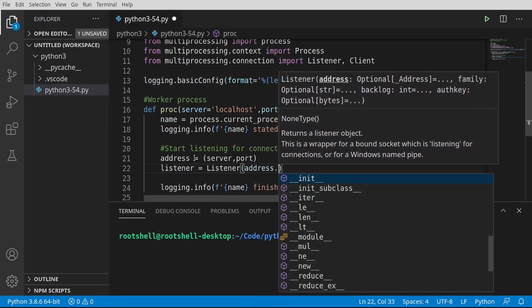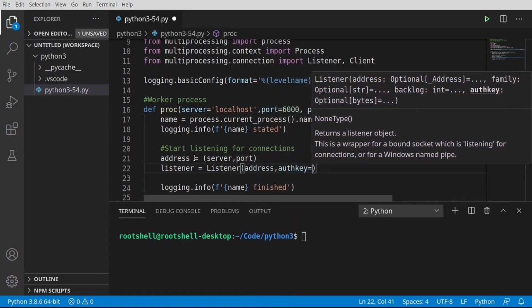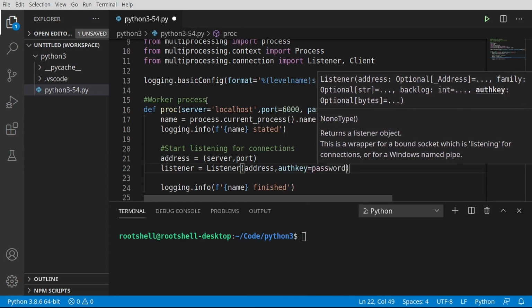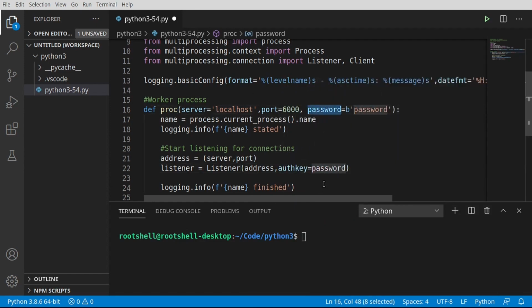And we need an auth key. The auth key sounds big and scary, but really it's the password that we defined up here. Ta-da, this guy. So really it's just a bunch of bytes. And do not ever use something as weak as password. This should be some strong type of password, but just for an example. In case you're wondering why I'm not using a strong password, if I have something like this, somebody's going to go, what do those characters mean? So it's just very self-explanatory to say password.